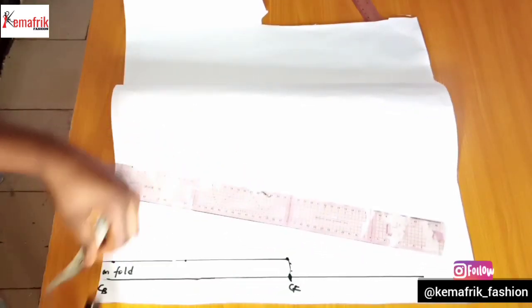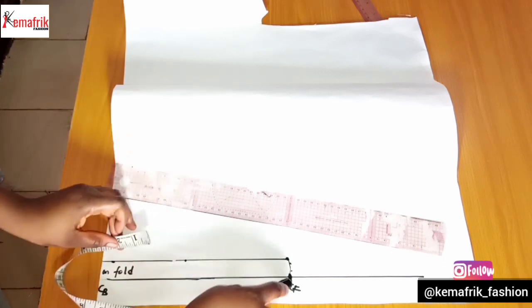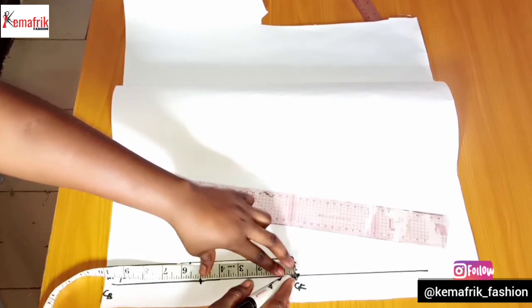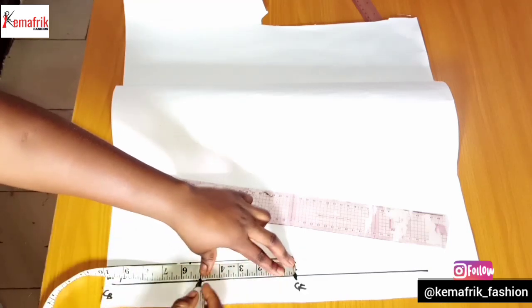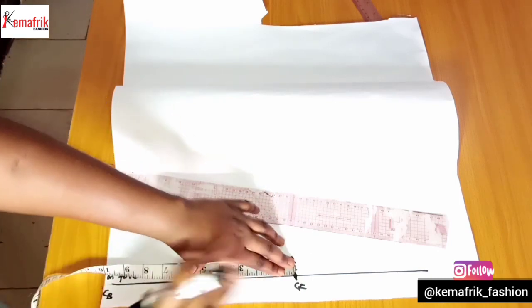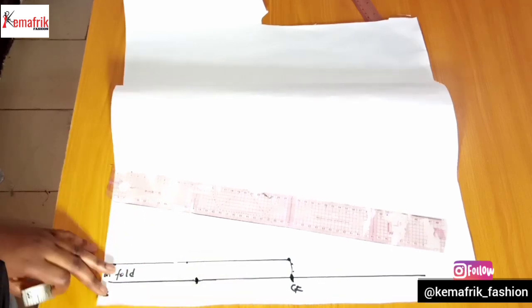So now we're going to mark our shoulder. Recall that when we started measuring from our center front, our shoulder was at 5 inches. Fortunately for this, the shoulder appears to be at the center. It's not always like that, so you have to measure it. You have to measure the center front to the shoulder, so whatever it gives you, even if it's not half of the value. So we have our 1 inch here.